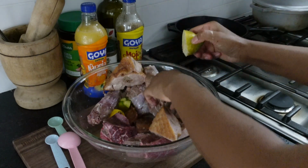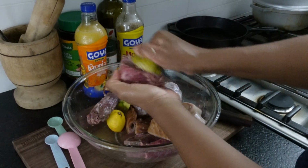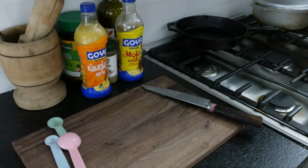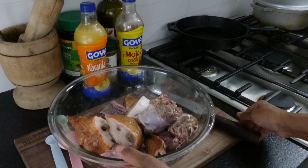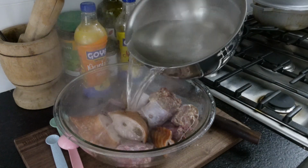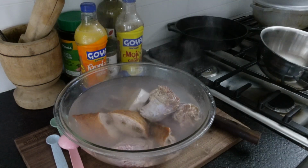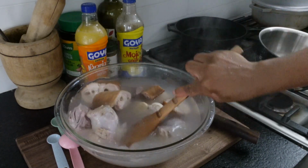I mentioned the next day earlier. So I did put my lalo to soak. That was this morning before going to the gym. I soaked my lalo in the fridge, and then I marinated the meat before hitting the gym. So I did all of that in the morning for the next day that I will actually cook it. So be sure to marinate your meat overnight if you can, because all the flavors, all the spices penetrate into the meat, and it just tastes so much better than when you rush everything.